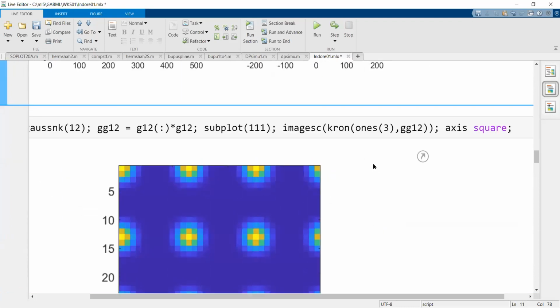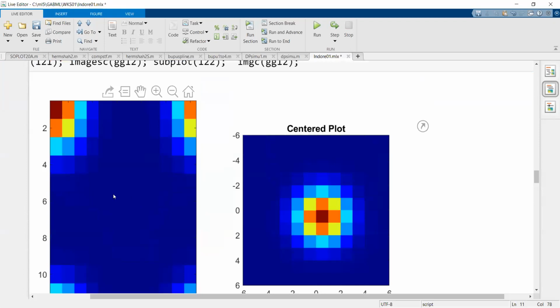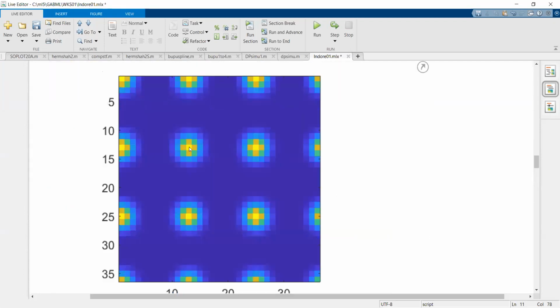Now we can do the same thing in 2D. There I did just a Gauss function with 12 pixels. And then for display I did a Kronecker. A Kronecker means you take a block matrix where each block is now this tile which is going from here to here only. So you see that would be the tile displayed in a naive way. That would be the tile in a good way. So essentially you would say, yes, everything is supposed to be periodic, and I cut out such a part here.